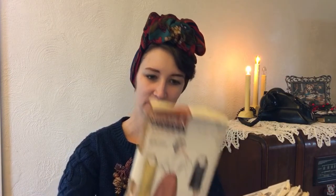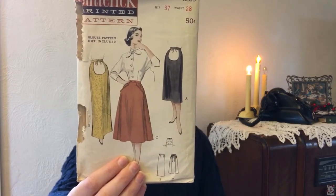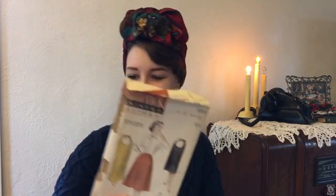Okay, moving on. Also in this box of patterns, there were maternity patterns, which is so fun for me to see because I've always pondered what maternity looked like before we had our stretchy band pants and things like that, and this did not disappoint at all. We have a, what is this called? It's a skirt with an open front. And how you'd wear it is with a long blouse. So you have the panel so that you can either cover it or not cover it. And it's great because you can wear it both in the daytime and long and formal, it says. So you can have both options.